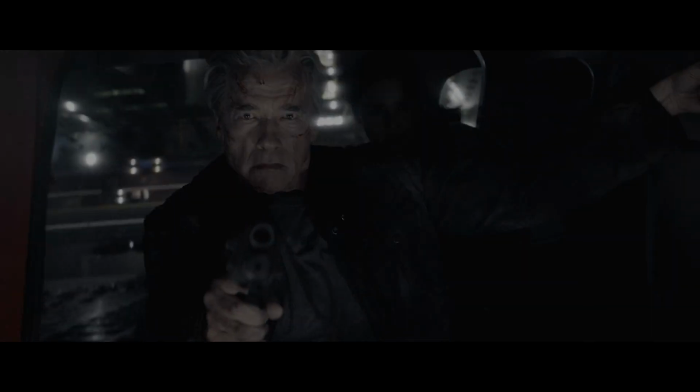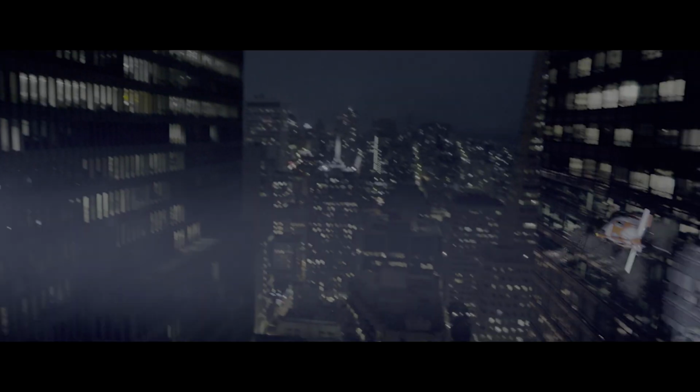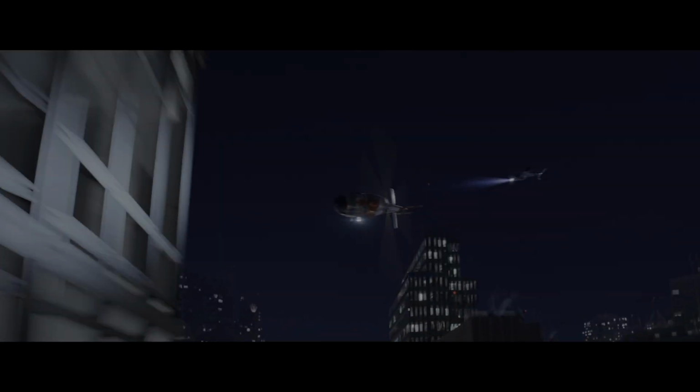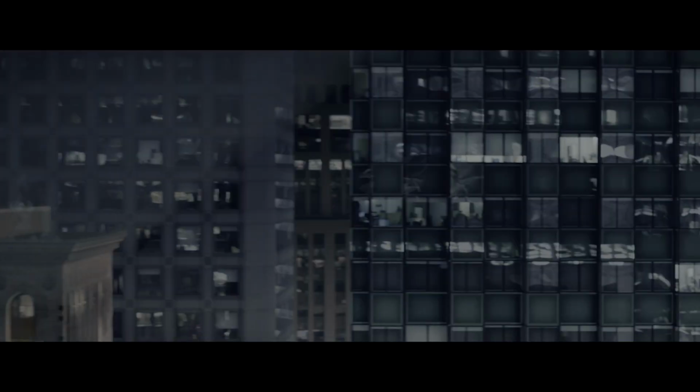It's like doing a complete nosedive, essentially down the side of a building, and then right before it hits the ground, he pulls up like it's an airplane or something. And I'm no pilot, but I'm pretty sure helicopters don't work that way. Right after that scene happens, he's kind of flying through the buildings, immediately being chased by another helicopter, and they're just weaving in and out at speeds that I don't think helicopters can do.